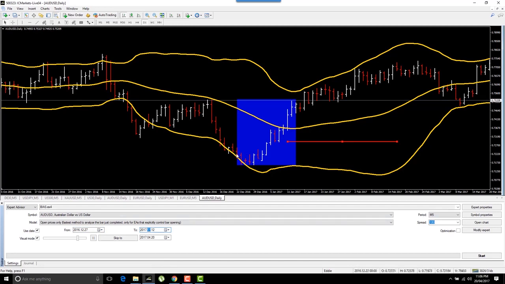And what we're going to do, we're just going to see if the bias changes and that it sets the stop losses and everything correctly. And then we're going to use this skip to go somewhere near the end. So I'm going to go to the 10th of the 1st, 2016. Okay, I think that should be right. So let's see what happens.